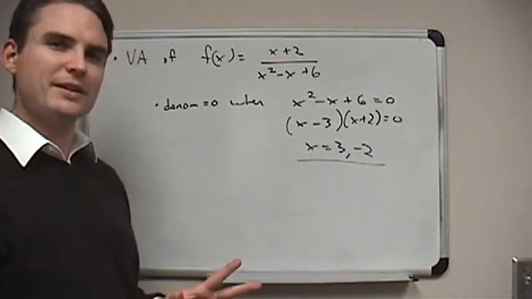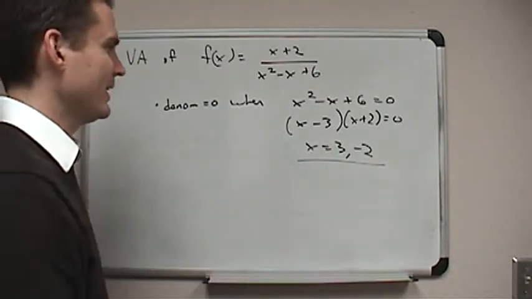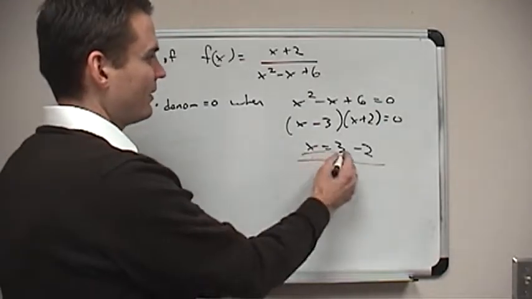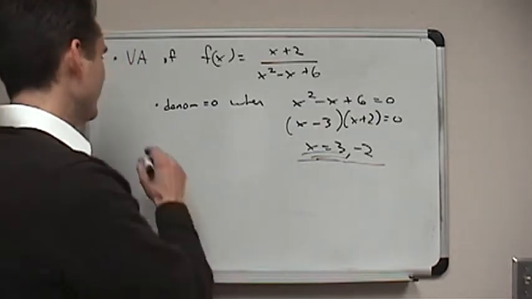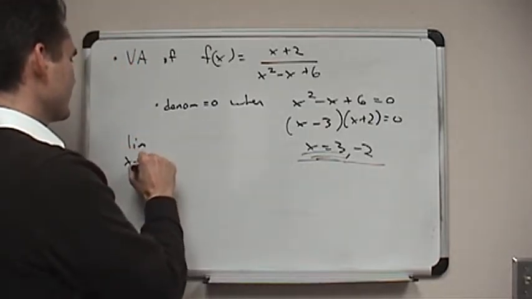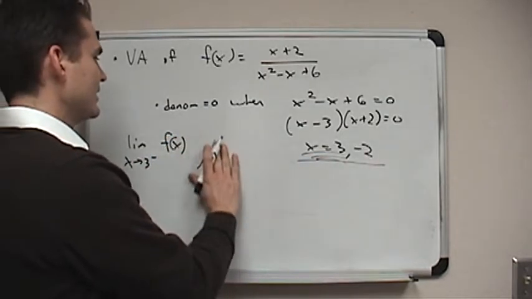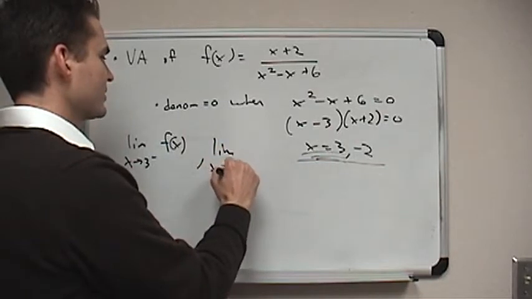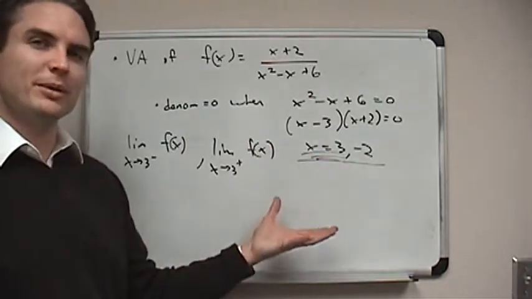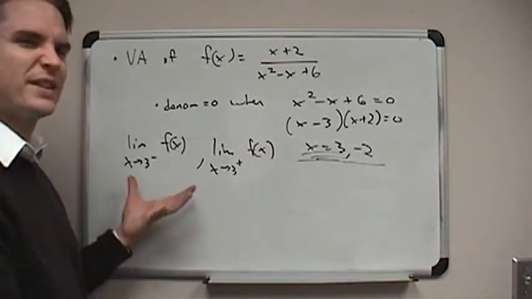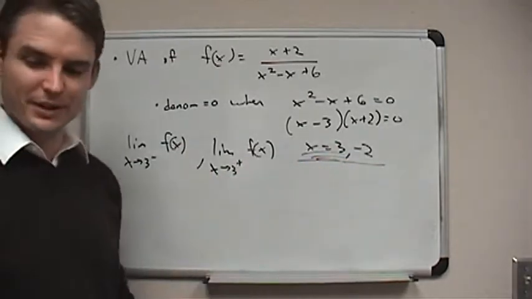Now, it turns out in this problem, one of these is an asymptote, one of them is not. So which one is an asymptote? Well, 3 is an asymptote. And again, you can find out all the information by looking at the limit as x approaches 3 from the left of this function, and the limit as x approaches 3 from the right of the function. Just like we did in the last example, I think it will curve up on one side and curve down to the other side. One of these is going to be infinity, and the other one's going to be negative infinity. But negative 2 is not a vertical asymptote.